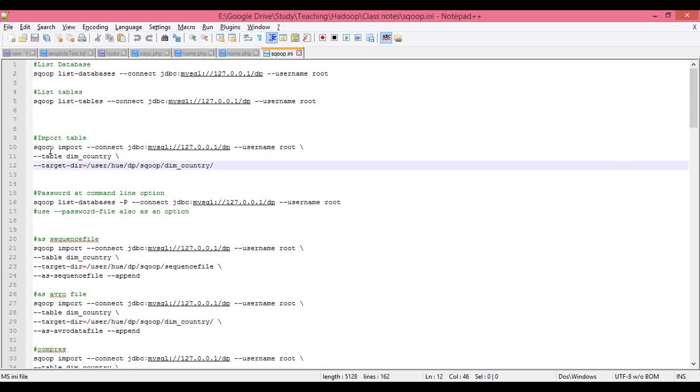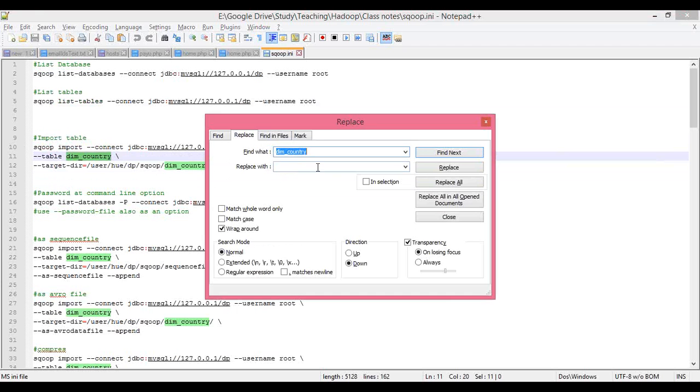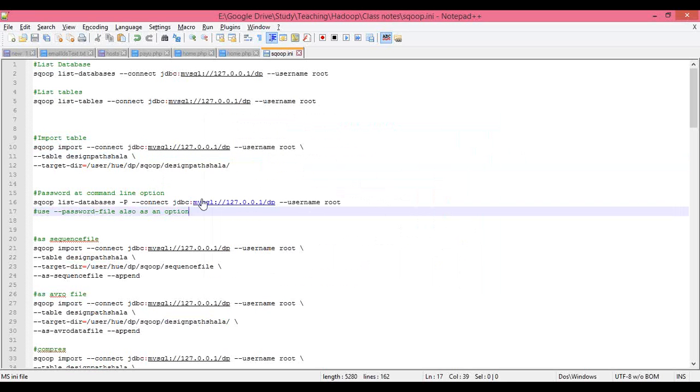And now we are saying over here import table and giving the table name. So I have created another table. So let's use that table. I'll just replace this thing with design Pathshala.